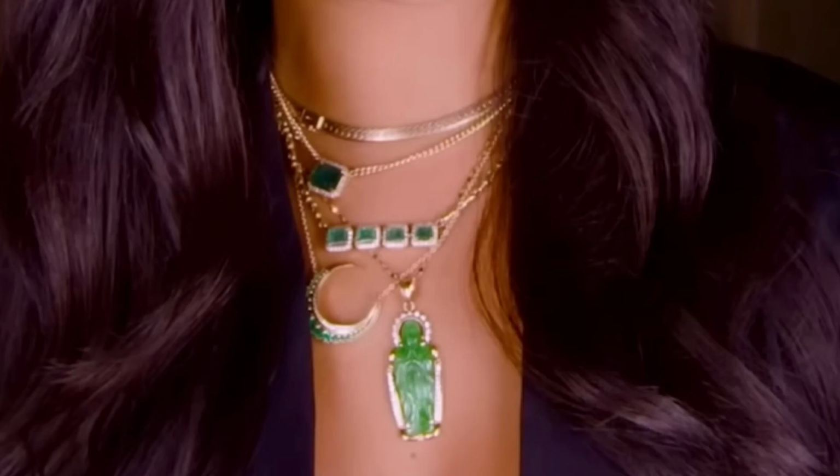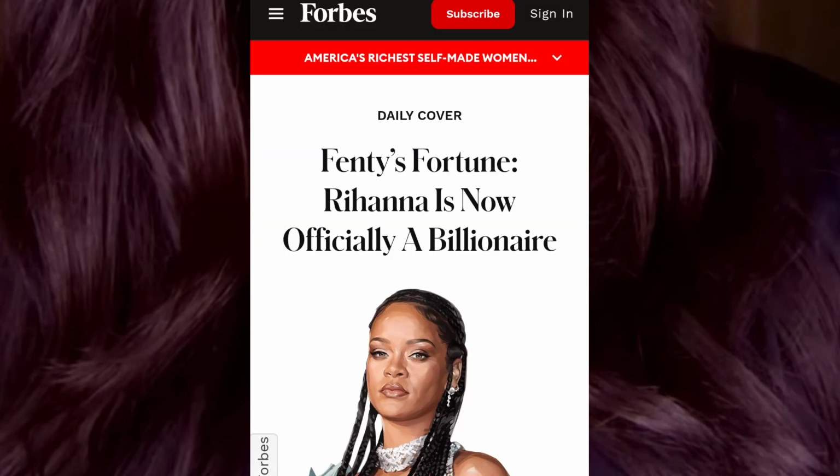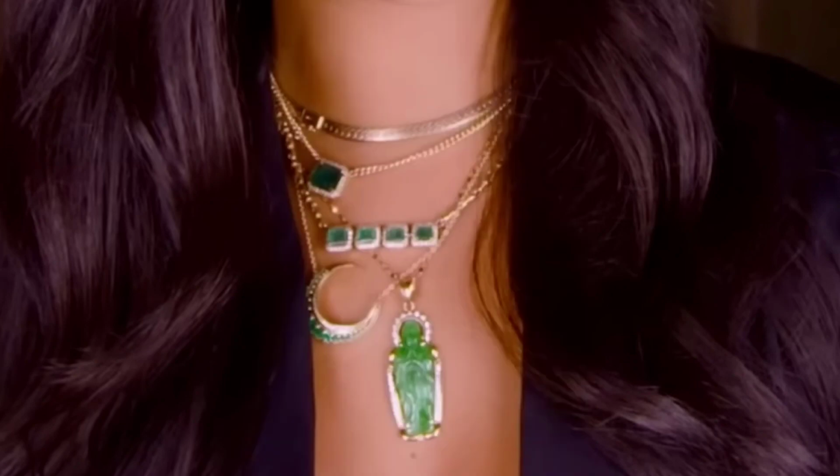Now, the Hail Mary pendant is jade. Not too much to complain about that. But goddamn, do you know how rich Rihanna is? She creates money in the millions, if not billions, with her music and makeup. Yet she wears random metal pieces from the thrift store. Or should I say bubblegum automat at the fun fair?